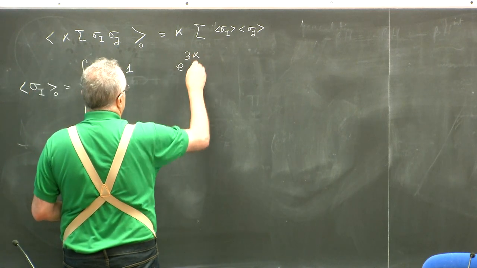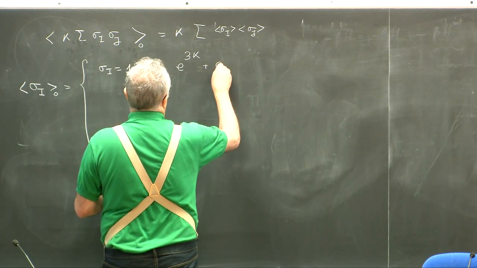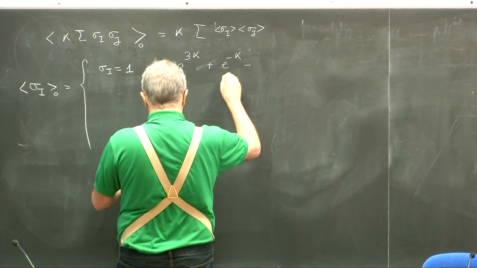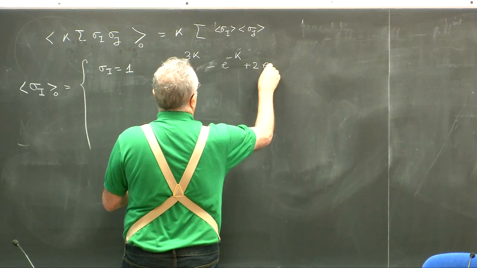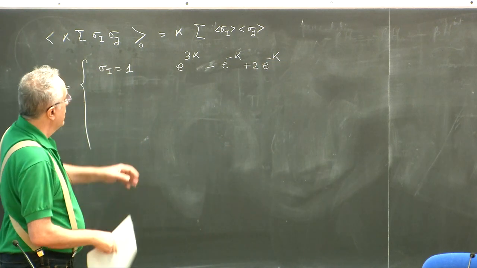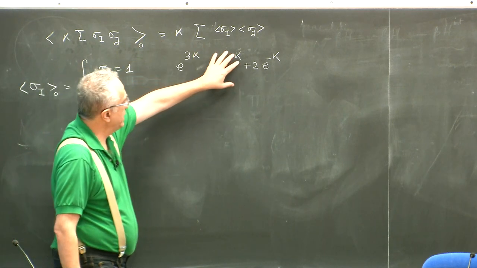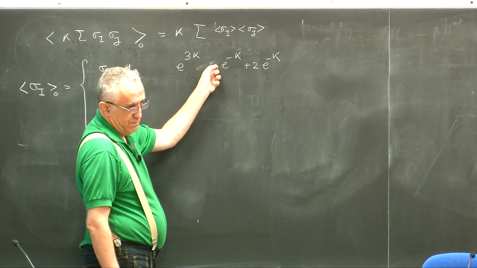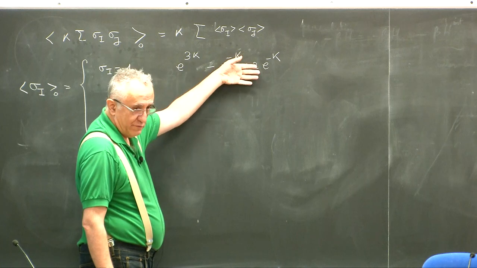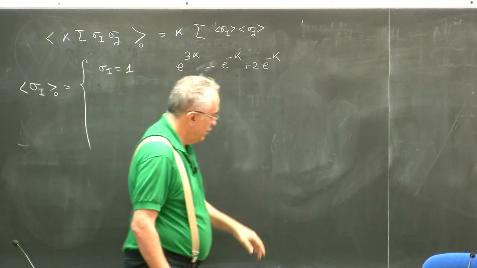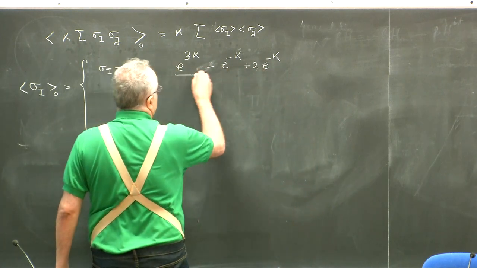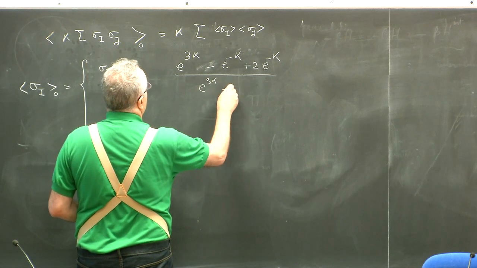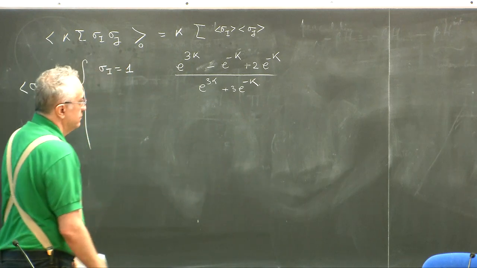So it's e to the 3k, and this time plus e to the minus k. Better write this out. In fact, in all those combinations, I just had e to the 3k and e to the minus k, except that now, because of sigma, one of them picks up a negative sign. Previously, because there was no sigma, none of them would become negative. One of them becomes negative. So I will get that. And of course, this has to be divided by the value of z0, which is e to the 3k plus 3e to the minus k.